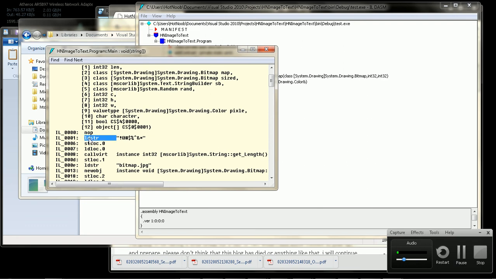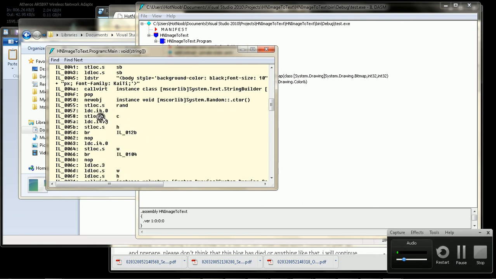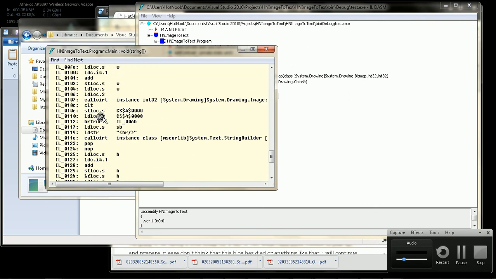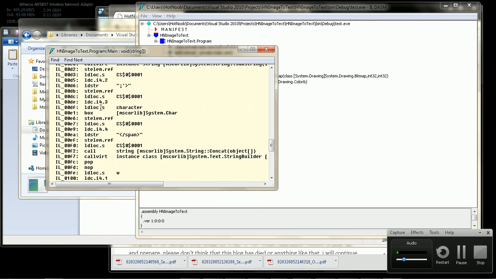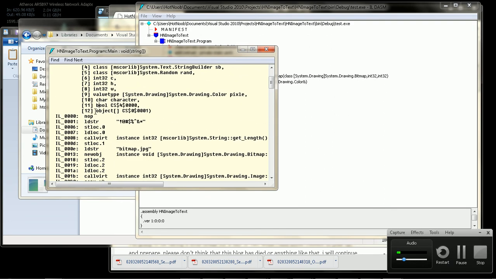So this one here is ldstr, meaning load string, and each one of these commands is represented by a binary or a byte value. Some of them are multi-byte. As far as I know, there's only like 255 or whatever. I mean, there's only like 500 or so different possible commands.